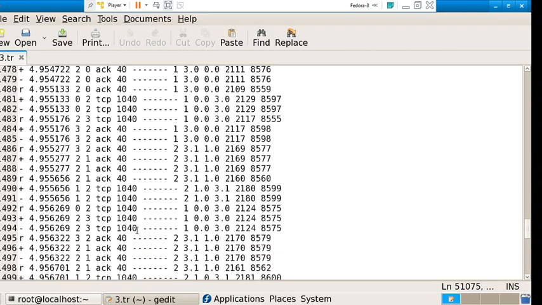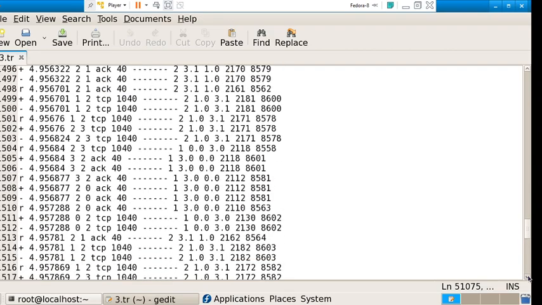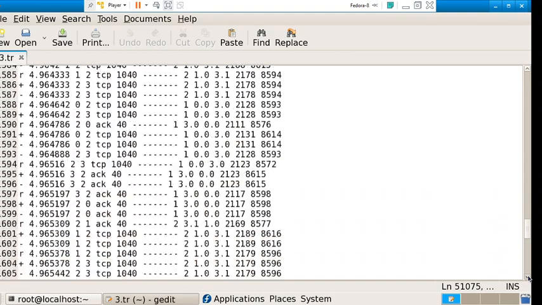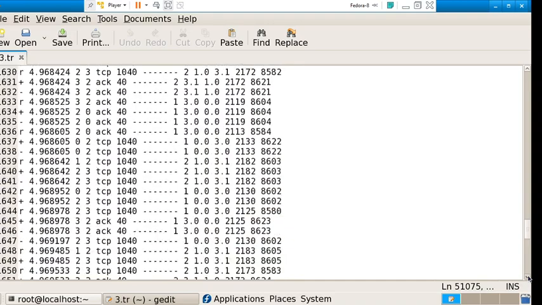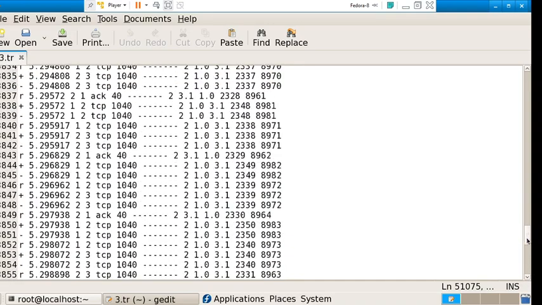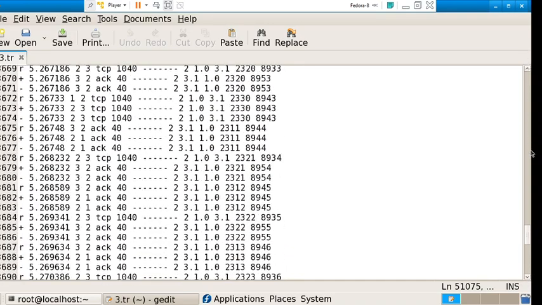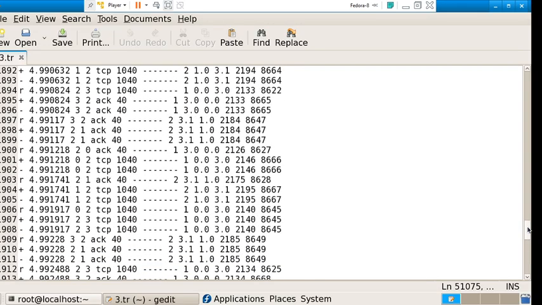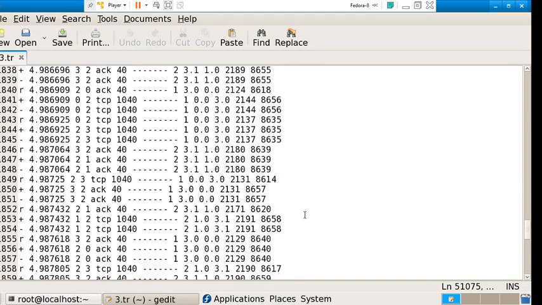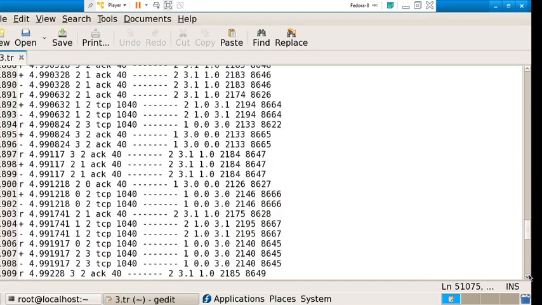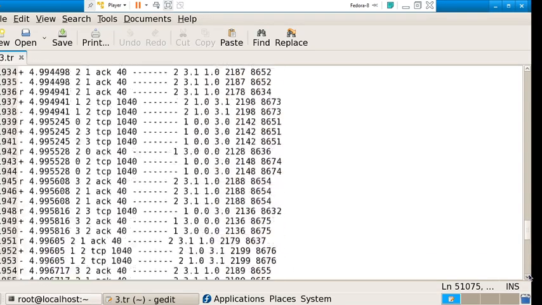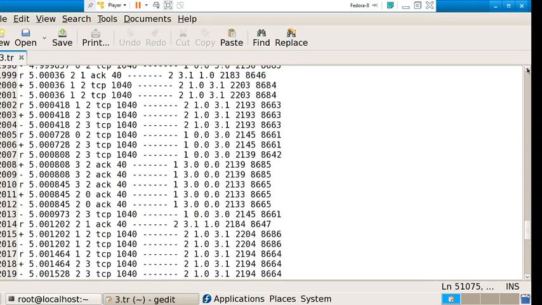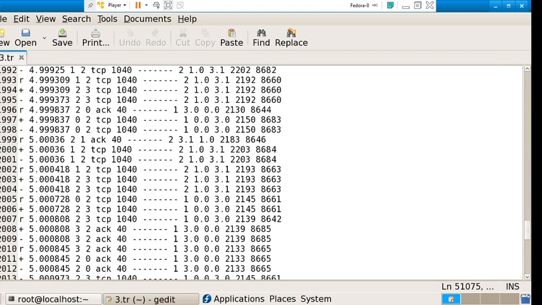That is what I want you to observe right here. Right after the 5th second only the FTP communication is stopped, whereas the TCP, telnet, will be continuing.